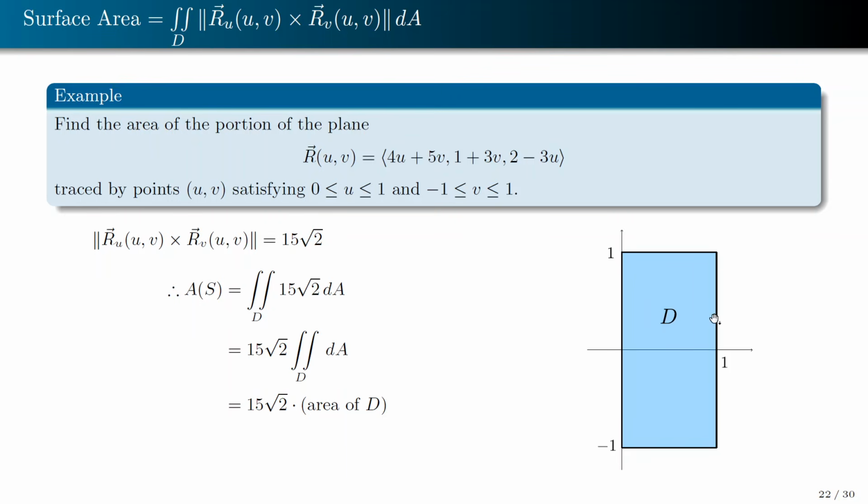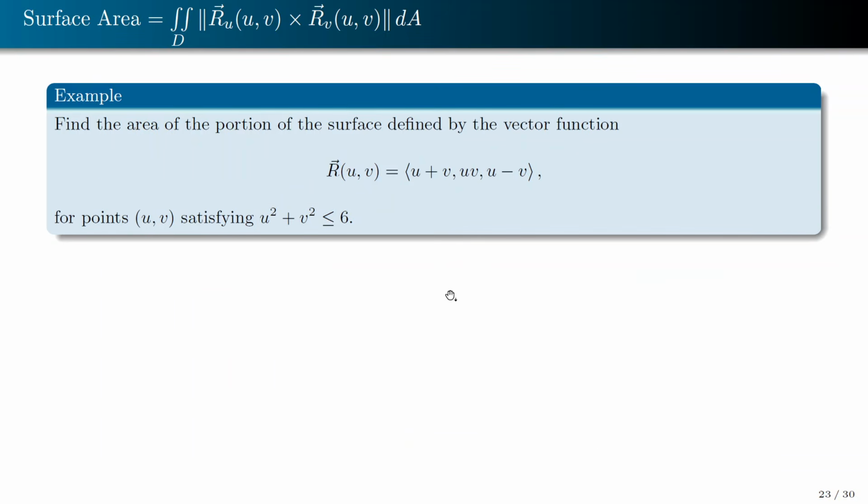So the area of this rectangle is given by length times width lang. Ayan, so with that, the value of this A of S is 15 square root of 2 times 2 or 30 square root of 2. Okay, so again, in-apply lang natin yung formula for finding the surface area. Tapos, dito sa computation na part, in-apply lang natin yung kakaturo lang sa atin na double integral ng 1 ay area ng region D. Okay. Pero hindi naman required yun. Kung gusto nyong mag-set up pa rin ng bounds, okay lang naman, syempre.